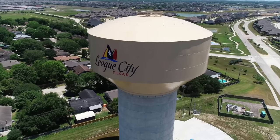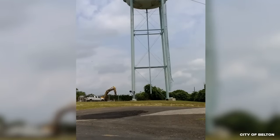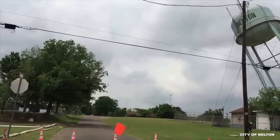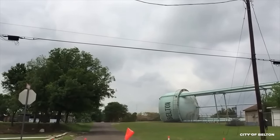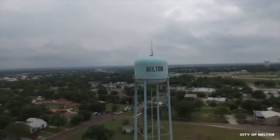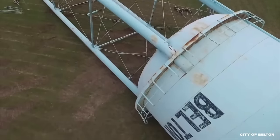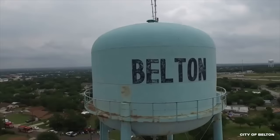And because these things are so big, they make for great demolition clips, like this tower in Belton, Texas. This 150,000-gallon tank was built in 1979. It was decommissioned several years before this demolition due to safety concerns — they were worried that the aging tower was deteriorating and could become hazardous to the drinking water. Most modern towers can hold about one million gallons and are usually large enough to hold one day's worth of water for the community they serve.